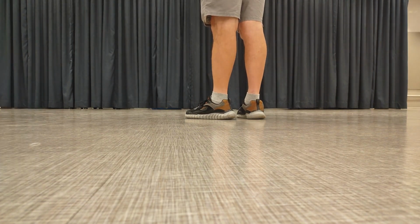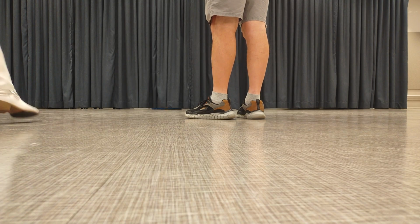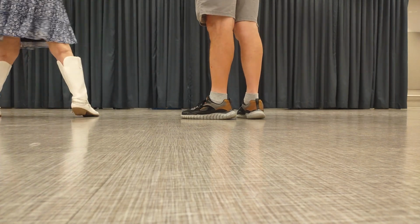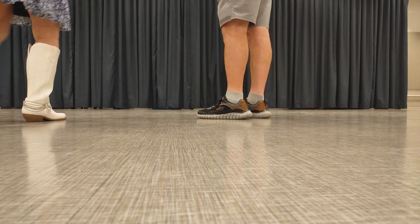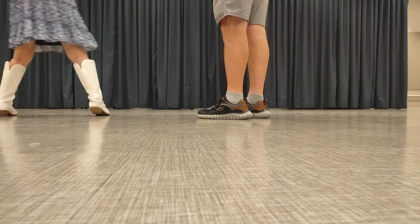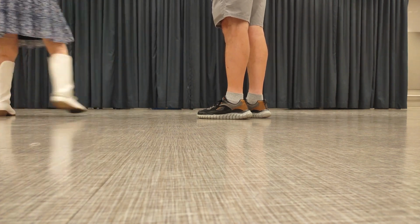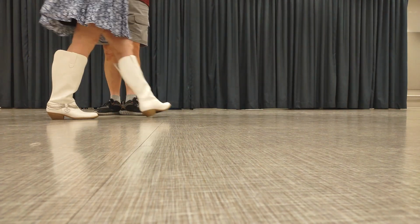One, two, cha, cha, cha. One, two, cha, cha, cha. So you're making a box. You go to your left, two, cha, cha, cha. One, two, cha, cha, cha. Left, back, cha, cha, cha. Right, forward, cha, cha, cha. Left, back, cha, cha, cha. Right, forward. And so we're just going.